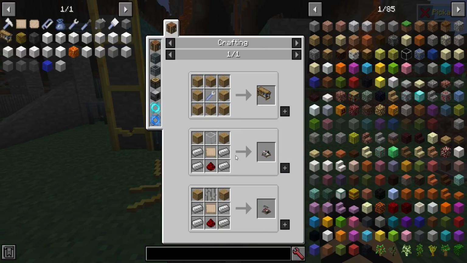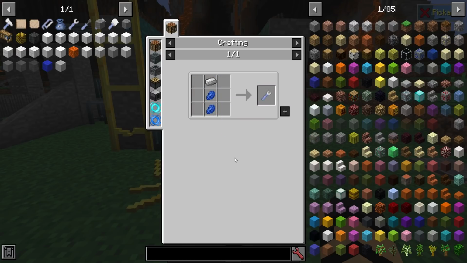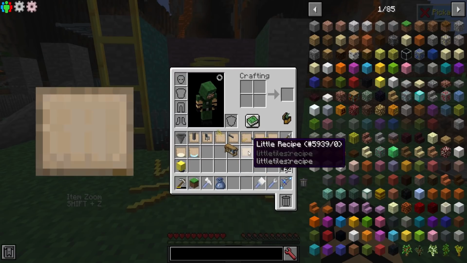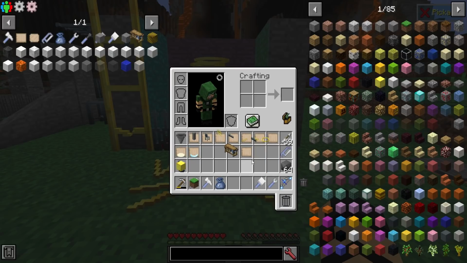The little workbench is going to be required. Just a little bit of some planks and another little wrench, which of course is just some lapis and iron. And some little recipes. Depending upon how many you want to get, you only need one to start. But the recipe will actually make you 5, which is a really good beginning, in my opinion.